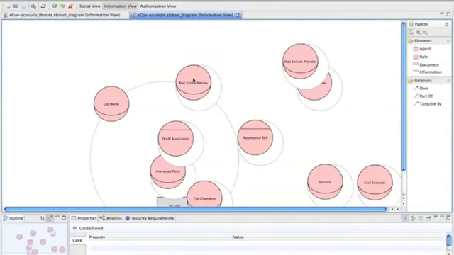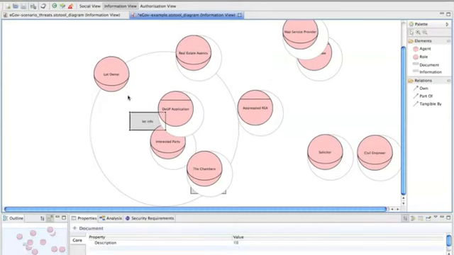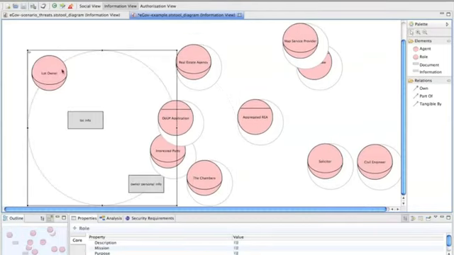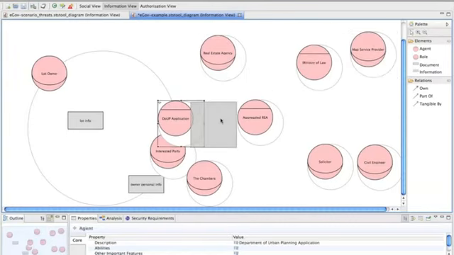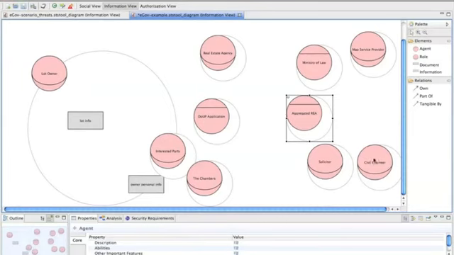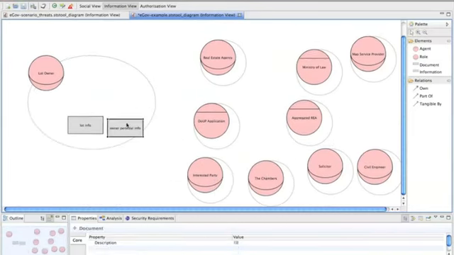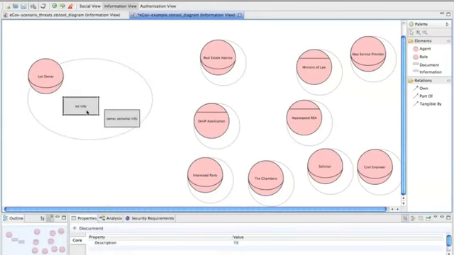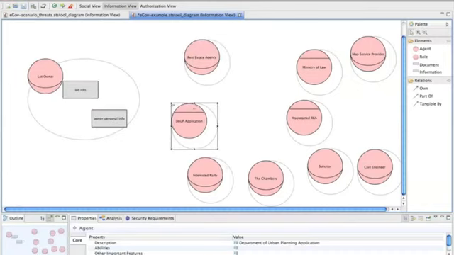When we switch from the social view to the information view, we see that all the different actors that we've created in the social view are also present here in the information view. That means that all the elements, all the actors that we've created there are also preserved here.